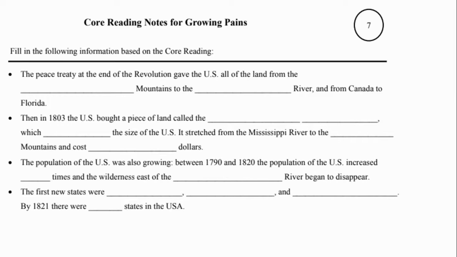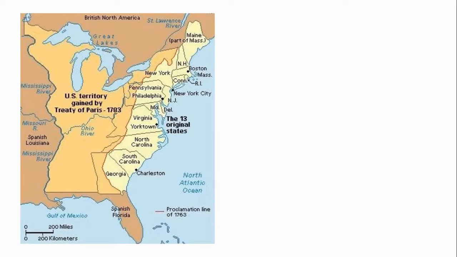Now I want you to think about the title of that reading and picture that America in 1789 with this new constitution is like a kid, and they're beginning to grow, and with that growth comes changes in the late 1700s and early 1800s. At the end of the revolution, they get this big growth spurt. They win all this land from England during the American Revolutionary War. They get the land from the Appalachian Mountains all the way to the Mississippi River. Let's check out a map for that. I'm going to have you look at the map, answer a couple questions, and I'll be back in a minute.